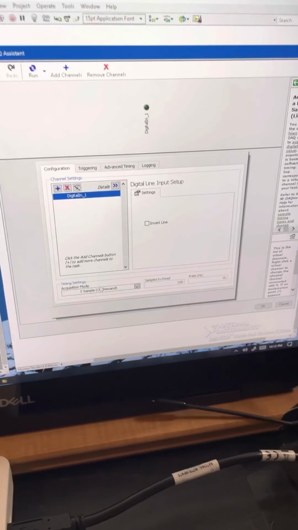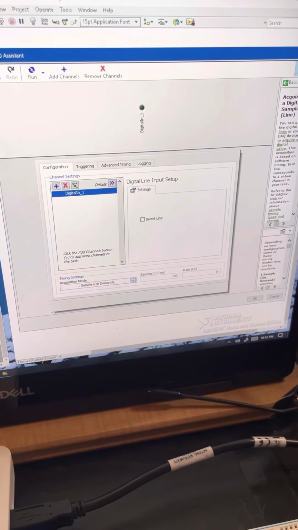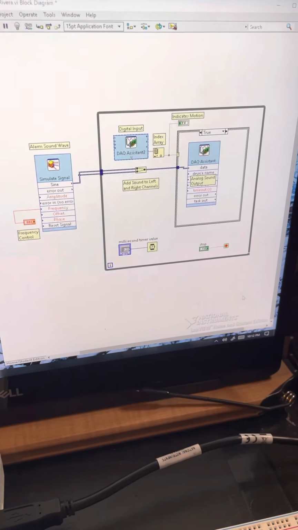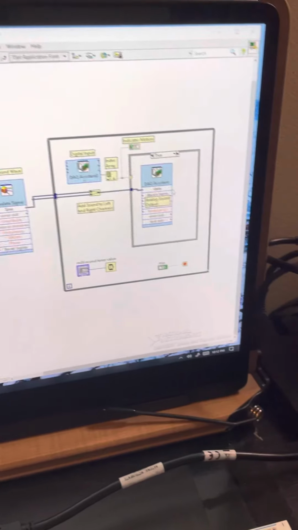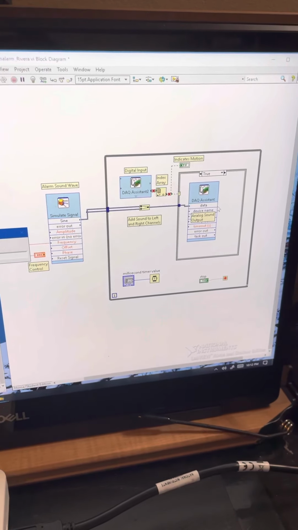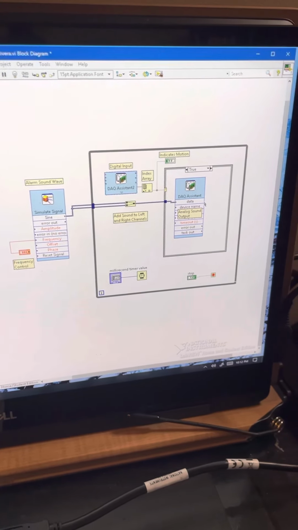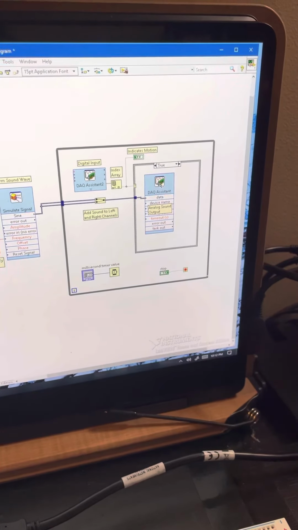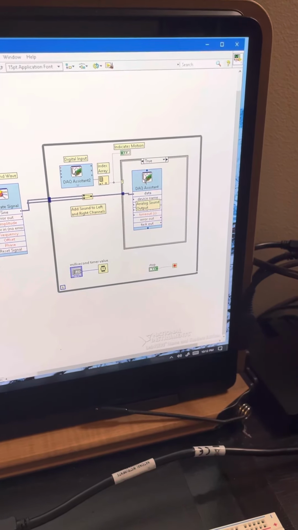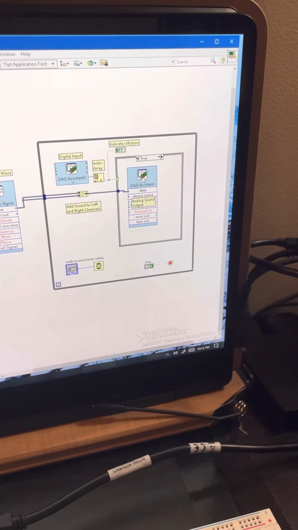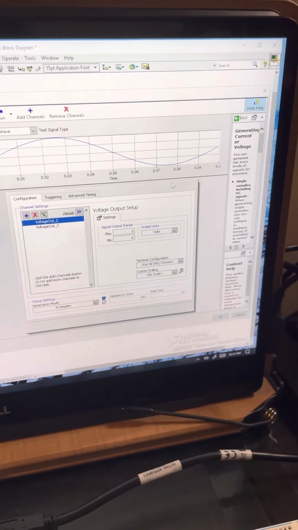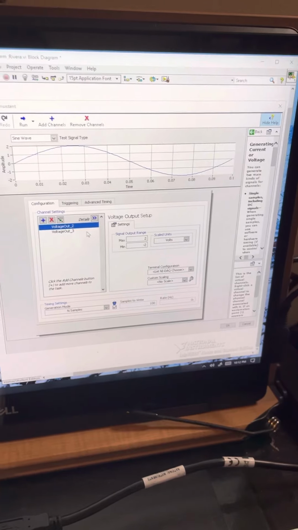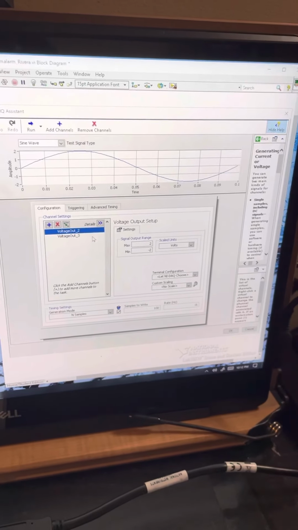Okay, so samples is 1 sample on demand, and the rate is 100. You just keep it as it is when it loads. It's loading right here. Just wait for a second. And we got our DAQ assistant. This is our main one, because this is the actual one that is going to be doing the main output. This is what is going to create the sound of the alarm that we're going to hear later on.